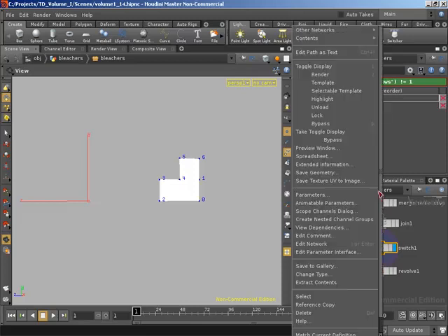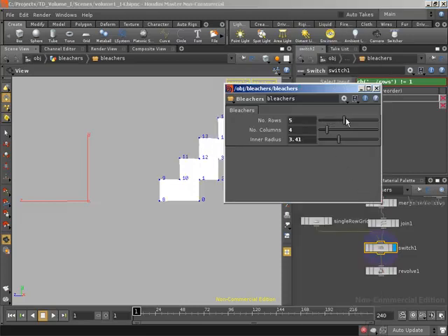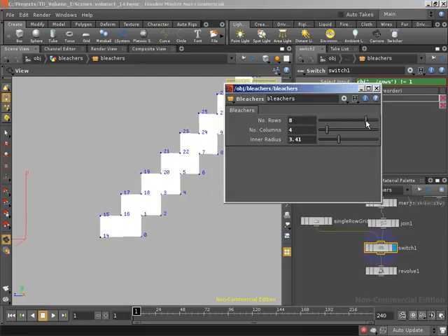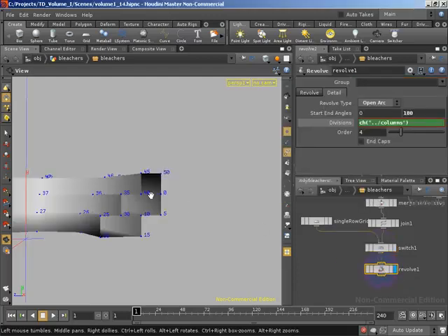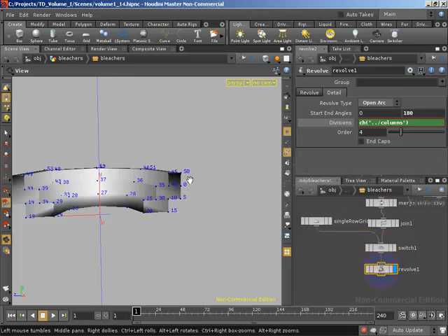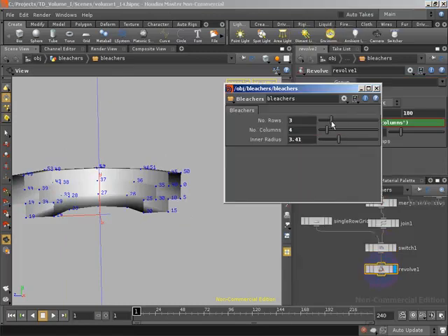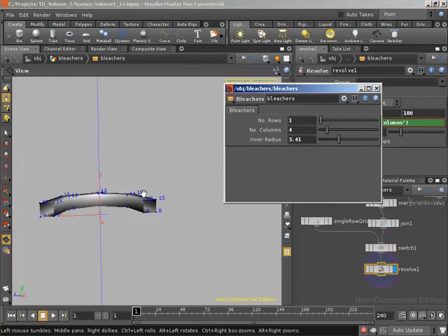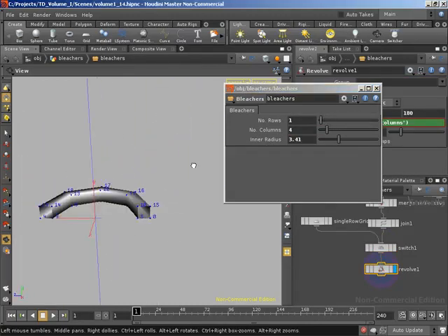So now let's go ahead and bring up the parameters and try it out. So when we have more than one row, we get our steps, and they all work fantastically. When we hit one row, we switch over to our grid. Excellent. And that's going to wire into our revolve. So, turn off the snapping that I just turned on by accident. So when we have multiple rows, that works great. When we have a single row, that grid then gets revolved around.